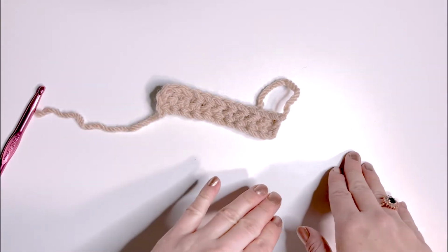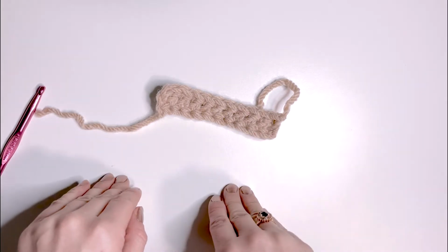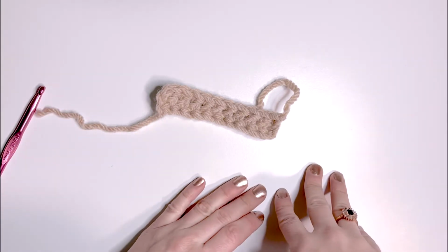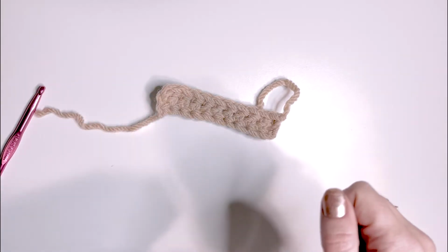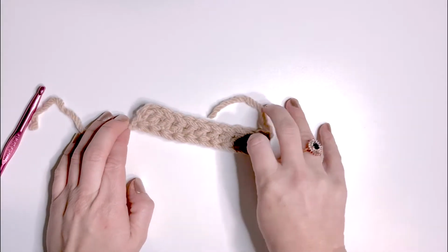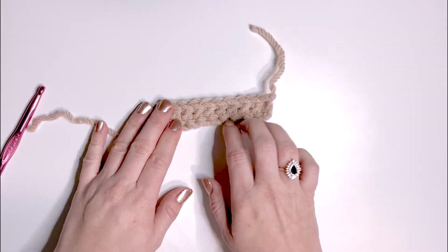It eliminates you having to do a chain and counting that chain. And I know that sometimes when we do count, we think it's correct, but we get to the end of our first row and realize we've done the wrong number of chains at the beginning. In this case, you're doing the chain and the first row of double crochet at the same time, so you can count as you go. So if you need to add a few or pull out a few, it's really no big deal.